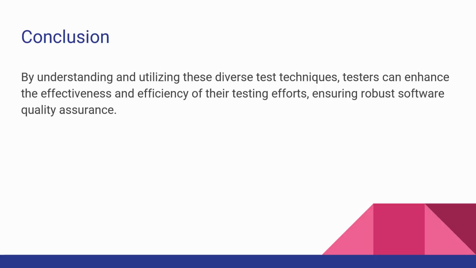Each test technique has its strengths and limitations, and the choice of technique depends on factors such as the project's requirements, the nature of the software, and the available resources. A balanced approach that combines multiple test techniques can enhance test coverage and improve defect detection rates. Ultimately, the effective application of test techniques contributes to the overall quality of the software, reduces the risk of defects escaping into production, and enhances user satisfaction. Therefore, testers should carefully select and apply appropriate test techniques throughout the software development lifecycle to achieve reliable and robust software products.